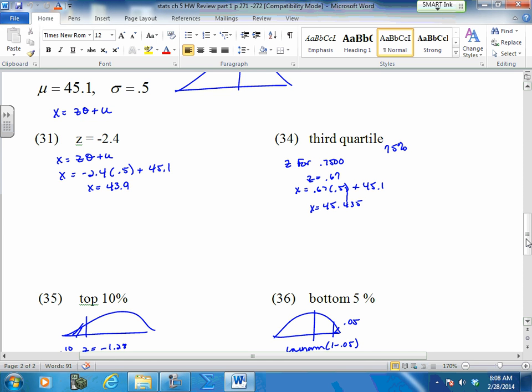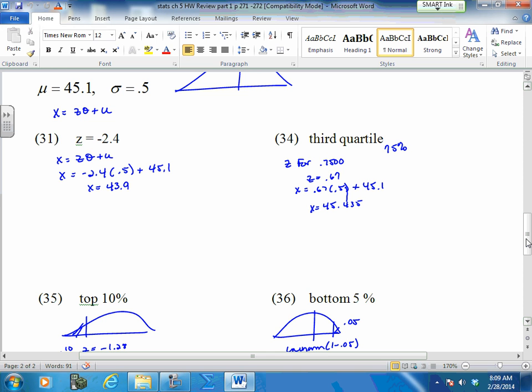Now, your braking distance, we did an example of this. It is better to have a shorter braking distance. So when they're looking for the top rated tires here, we actually want the bottom of your curve. When they're looking for the bottom, we actually want the top. It's just because of the way the scenario goes. So the third quartile is still going to be, what's in my third quartile? 75% of your data.